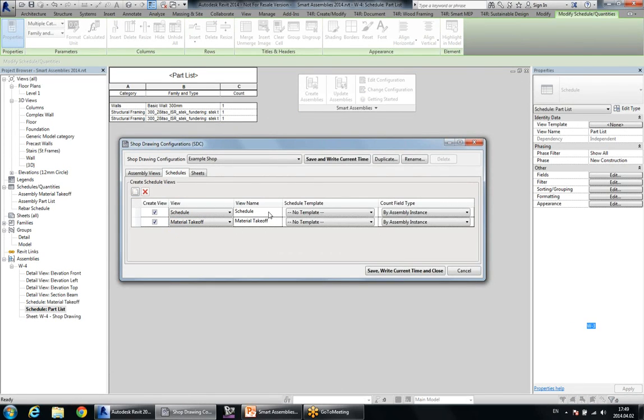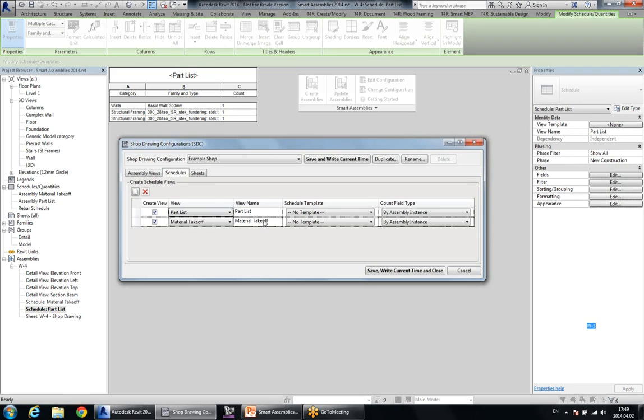It could be any schedule, for example, a separate additional schedule for the rebar, or a separate schedule for hosted elements, or for nested elements. Usually the part list goes for all elements that are included in the assembly, and the regular schedule goes for one category, right? So the part list goes for all categories included in the assembly, and the regular schedule goes for one category.